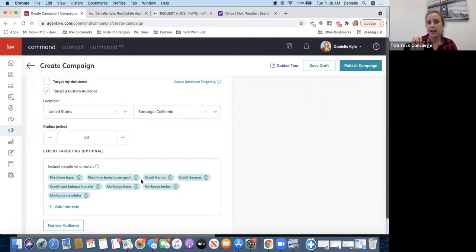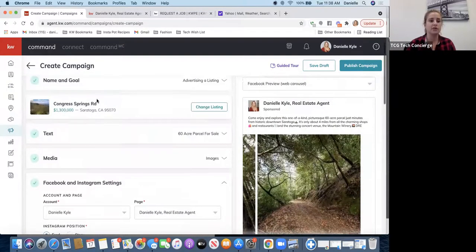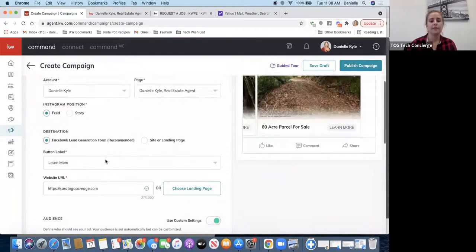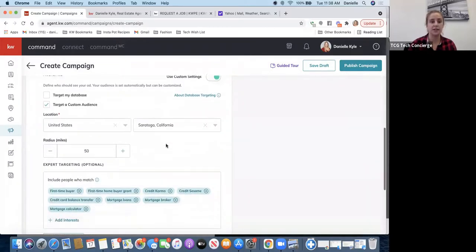However, you can duplicate an ad that you've already used these interest groups on, and that way avoid typing them in. So if you have an ad that worked really well for you, you want to reuse most of those settings, you're just changing maybe the city. You can just duplicate the ad, change the listing, change the text, change the media, and then change the city if it's a different city or area.